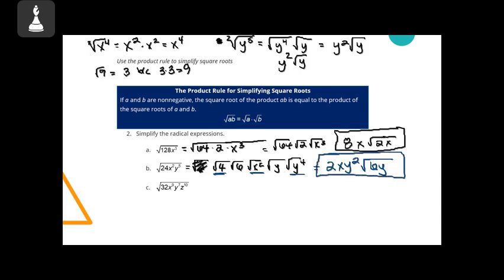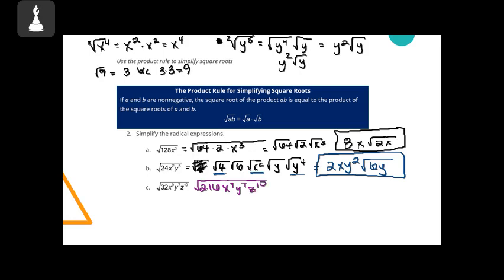All right, one more. Square root of 32, x to the 9th, y to the 7th, z to the 10th. So let's see, 32, that's 2 times 16, so that'll work. So 2 times 16. Again, preference how you want to write it. x to the 9th, y to the 7th, z to the 10th. If you want to keep them all together, if you want to break them up, it's up to you what makes more sense to you.